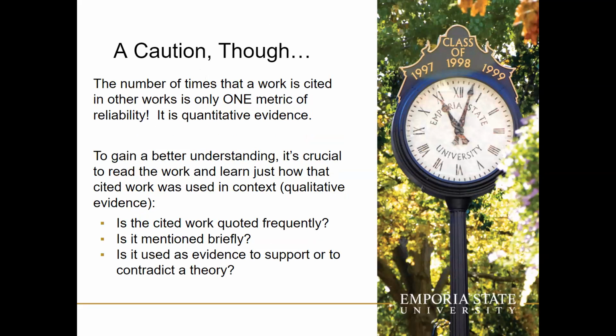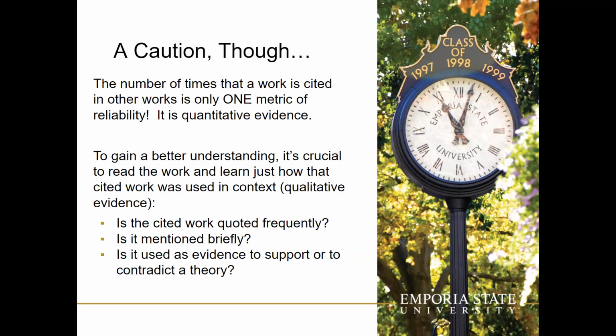So it means that I might find that a specific journal article has been cited a high number of times. It's been used and it's actually been cited by other authors or other works. And I mentioned a number of 130. I'll use that as a metric. So I might have a journal article that looks like it's been cited by other authors or by other works 130 times. That just means that it's been cited 130 times. I don't know until I actually seek out and read and look at those other works how that particular work was used or cited. So I have to put that in context.